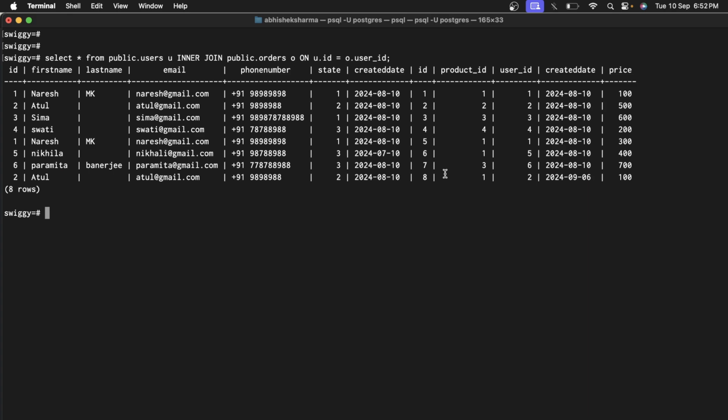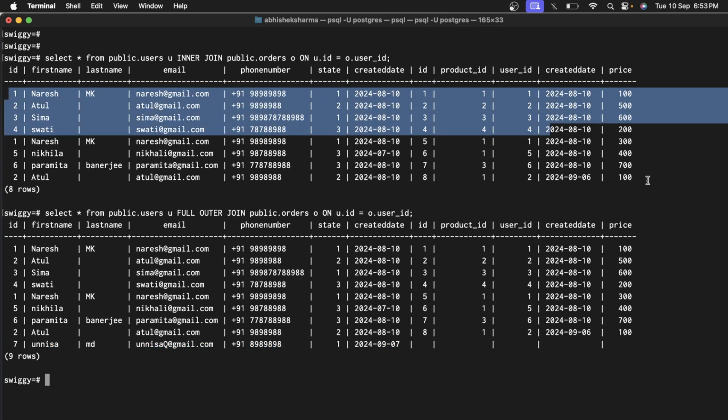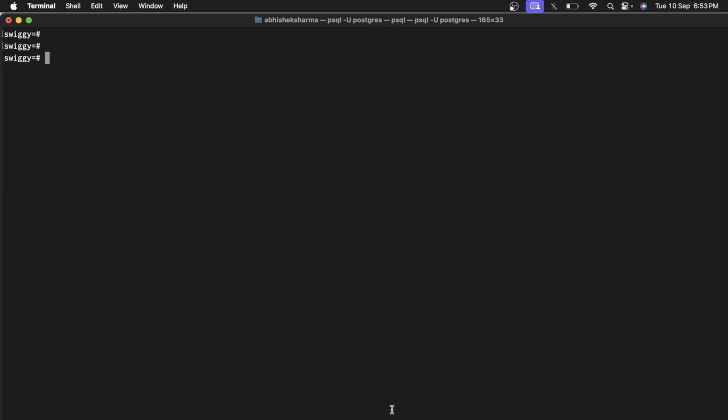But let's say there are cases where the data was missing, right? There were a lot of orders which do not match, there were users which do not match the data, so we will not get any empty data, right? Let's say for example, when I do a full outer join, there is a column where half the data is present. This will not happen with the inner join, because inner join will get only the data which is mapped, matched, in both tables. So that's the difference, and you can play with it on your own terms.